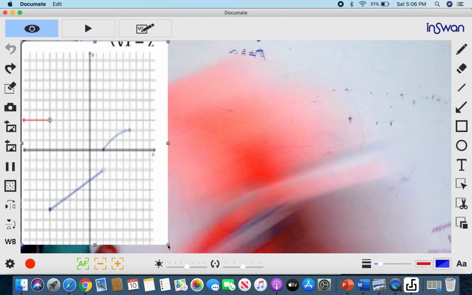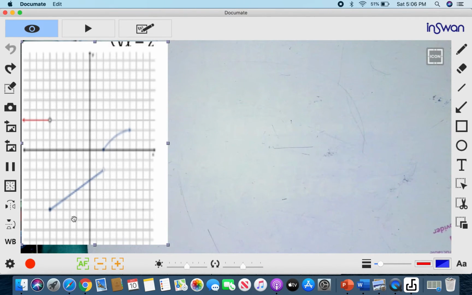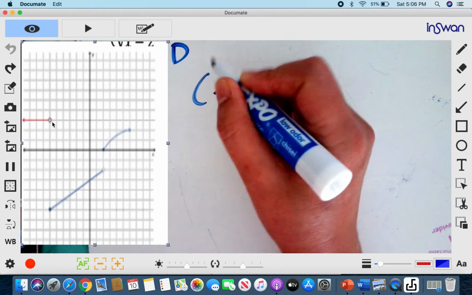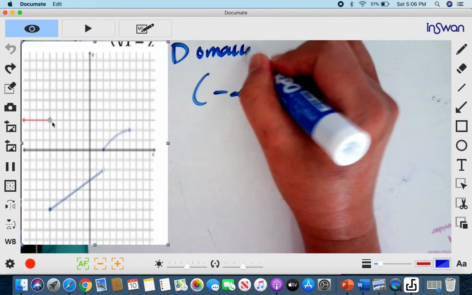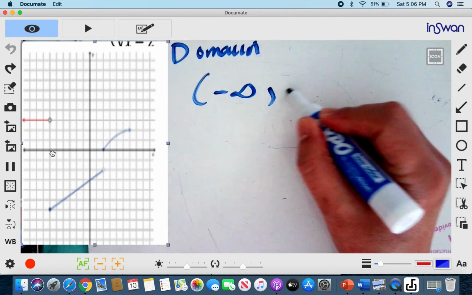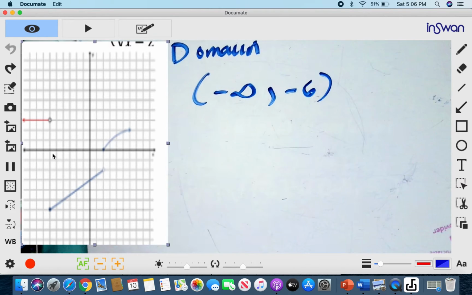Okay, so when you are looking at the domain, the domain seems to be infinite if it goes to the left, and it includes 3 pieces. So from this piece first, from the left side, going to negative infinity, starting with the domain of the function. And it starts with 1, 2, 3, 4, 5, 6. Negative 6, and it doesn't include it. This is a hole. So therefore, I'm going to make use of negative 6 in parentheses.